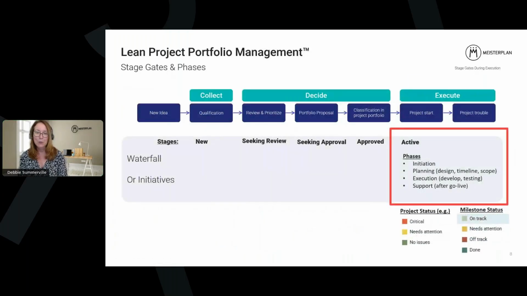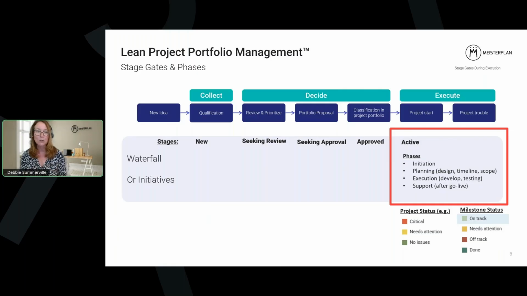All right, so before I hop over to Meisterplan, I'd like to review a few things from a terminology standpoint and make sure we're thinking of this in the same way. When we speak of phases, we are focused on when the project is active as opposed to when the pre-work is done before that project starts. So usually there's a kickoff of the project.